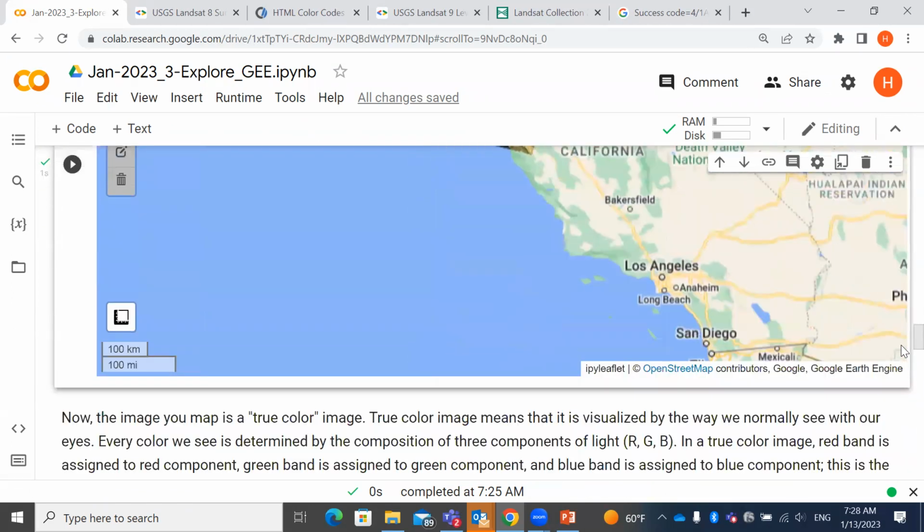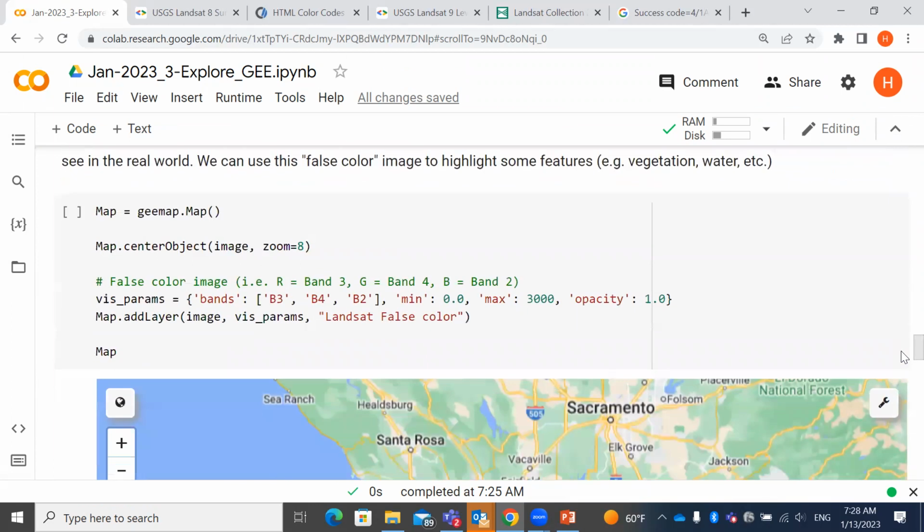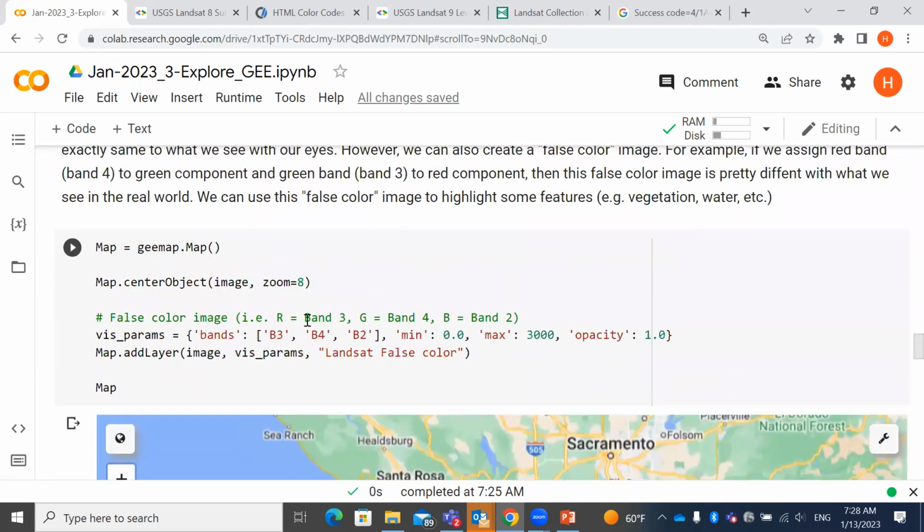Band 342 or any other composition will be false color. So we just change this to 3, 4, 2. The minimum is 0, maximum 3000. The parameters are the same as we defined before, and the title is false color image.